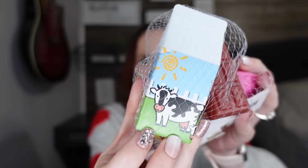Now, they also had other ones. They had fruits and veggies that look a little bit different. They've always had fruits and veggies, but it seems like this new one, the Just Pretending, or maybe they've upgraded it a little bit, because their fruits and veggies look a little bit more realistic than the last batch. So I think a new batch is coming in, and they look a little better. Even the little milk looks better. It's something you would probably get at Walmart with their pretend play food and a big kit. This is what that reminds me of, not so Dollar Tree. And then they had ones with little french fries and all different ones. But this is the only one that I picked up for now. You get 8 pieces. I think this is so good.